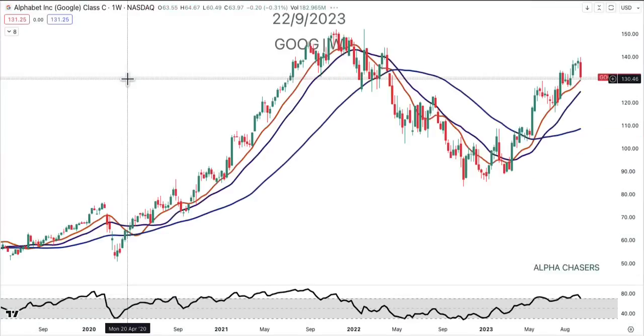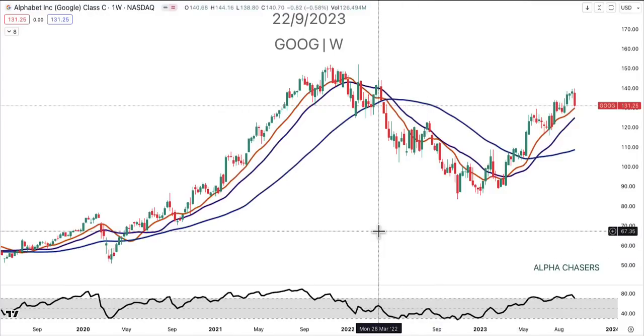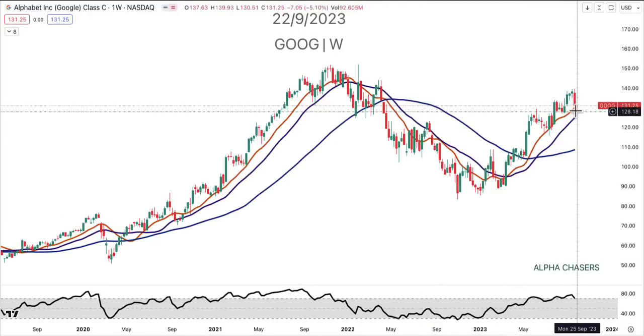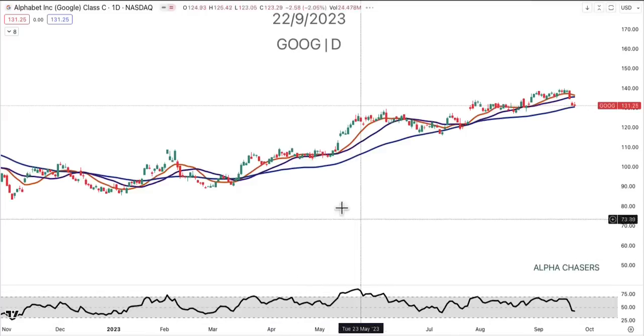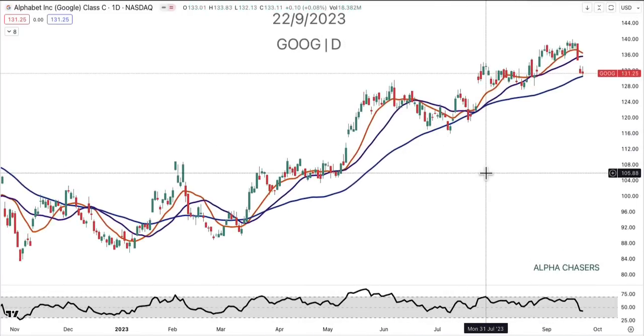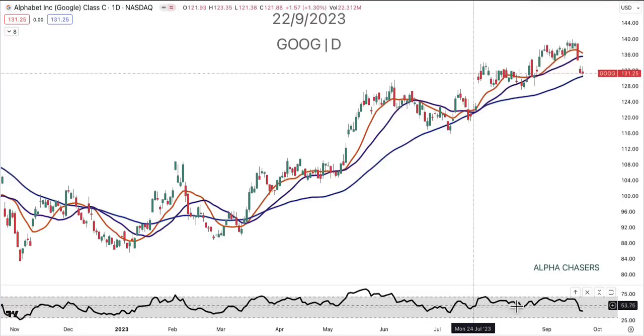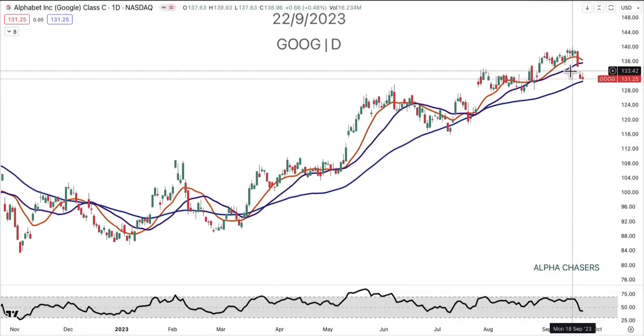Now let's say we bounce, and we went through those sectors, but let's say we bounce. I would be looking for stocks like Google that are not breaking their 12-week moving average, that are in these trends, that are just pulling back to levels and holding. Look at this on the daily, and look at what's happening here. Here we are again, right on the 55. Now, I don't know if this holds. I don't have a clue if this holds. If we see that we broke the 50 here, we broke the 50 here, and we held, this is what we want to see, and that's what we're seeing.